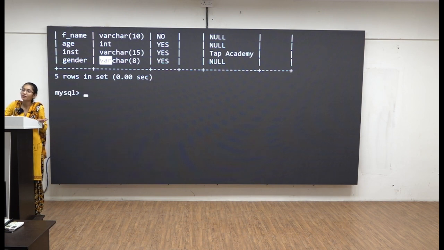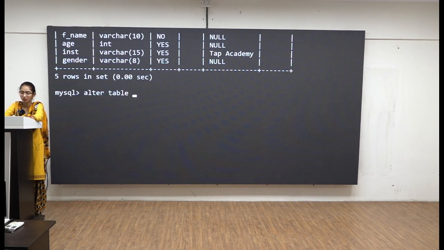So how can we do that here? Again, it is the same alter command only. So I have to tell alter. What do I want to alter? Table. Which table? Student. Here you need to use one command. What is that? You need to use drop. And then you have to tell which column you want to drop. Gender.